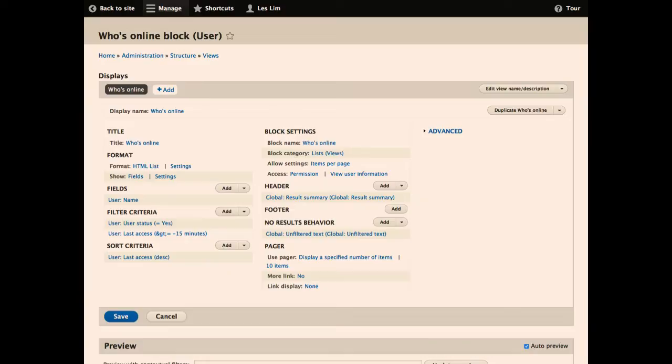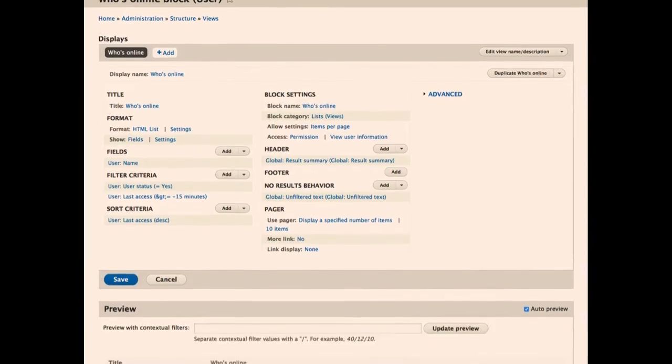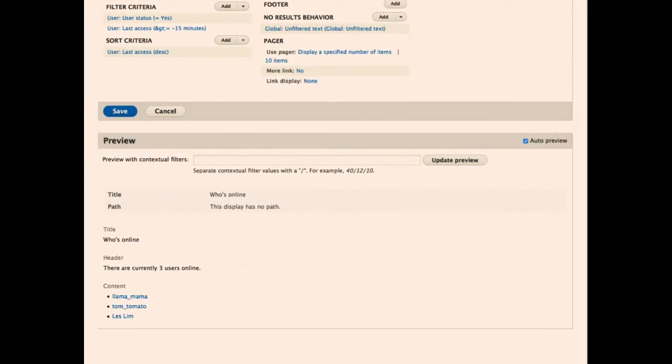The top part here is the configuration of the view, but if we scoot down lower on the page, below the configuration, there is also a live preview area, which is a pretty neat thing that Views gives to you. So as you are changing configurations in the top, the preview in the bottom will give you a general sense of how the view is changing its behavior as you go. And you can preview it without having to actually save it first to check on what's going on.